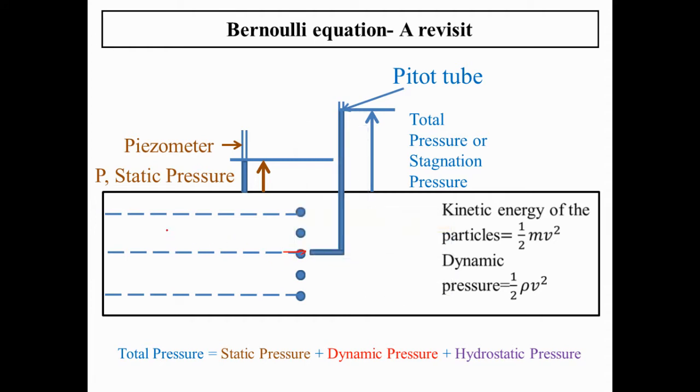What is the total energy in this streamline? If I consider a small particle, it would be half mv squared, where m is the mass of the molecule and v is the velocity of that particular molecule. So if the packet of fluid is coming and hitting the object, the total pressure imposed, where the mass is going to be the density, so half rho v squared is the dynamic pressure imposed on the object, which I can calculate from the difference of stagnation and static pressure.